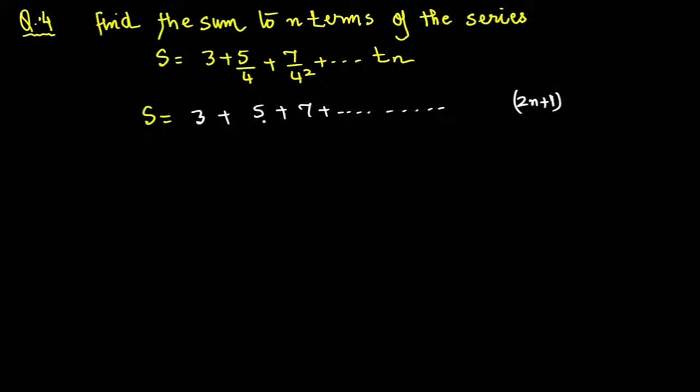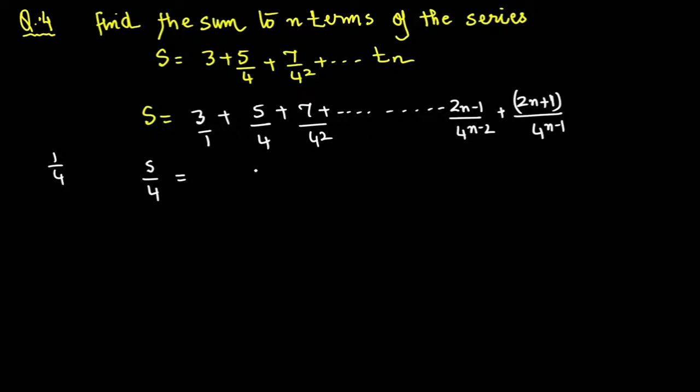Now see, this is 1, this is 4, this is 4 square, this is a GP forming. So the nth term will be 4 to the power n minus 1. Just below this, before this, 2n minus 1 upon 4 to the power n minus 2. Now the common ratio of the GP is 1 by 4, so I will multiply by 1 by 4 in every term on the left and right.